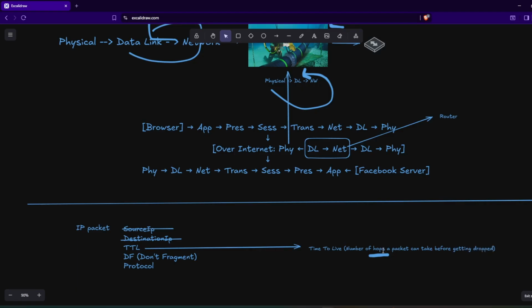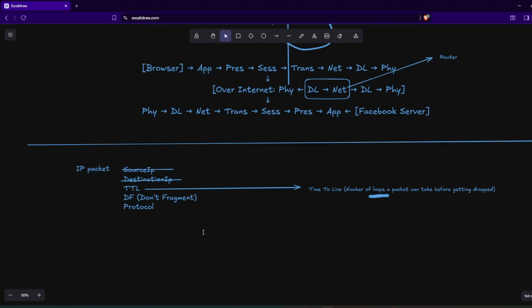Suppose there are too many hops from India to some remote location in Romania. Suppose the allowed hop count is 32, but it is taking more hops than that, maybe 41 hops. After 32 it will already be dropped. Whenever you are pinging some IP, in case you are using a Windows laptop, just try any IP by writing ping. There you will get these TTL details as well.